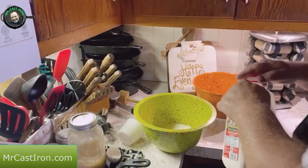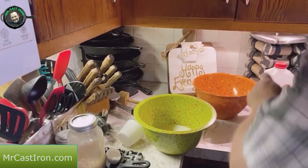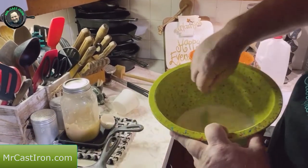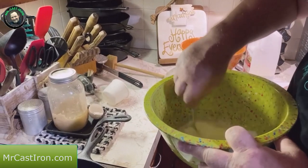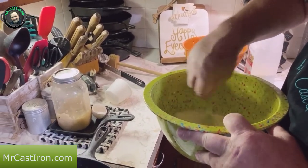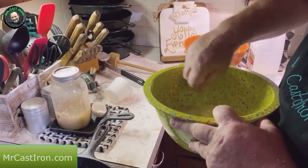Pretty good little bit, actually. And we just want to beat that up there real good. We just want to make that way we'll have something for our cube steak that will help hold the flour that way.